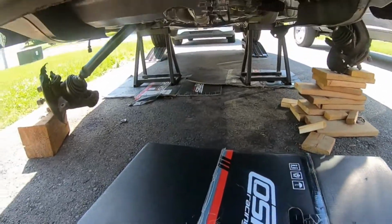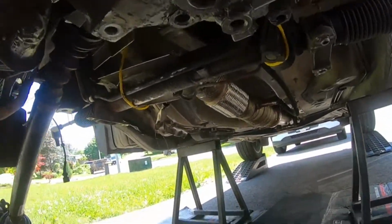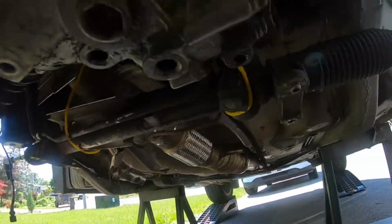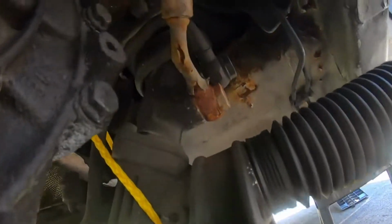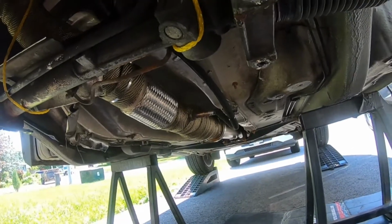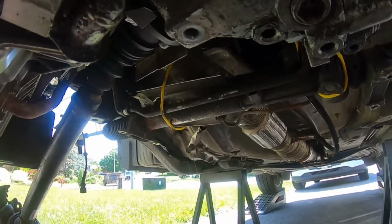So again, last time I left you guys, we got our rope still hanging here. Everything looks so dirty now, so I'm excited that the subframe's gonna cover a lot of it. But you can see this power steering, that's just surface rust and stuff. But for example, if I can find some oil dripping on that subframe, then at least I have an idea where it's coming from.